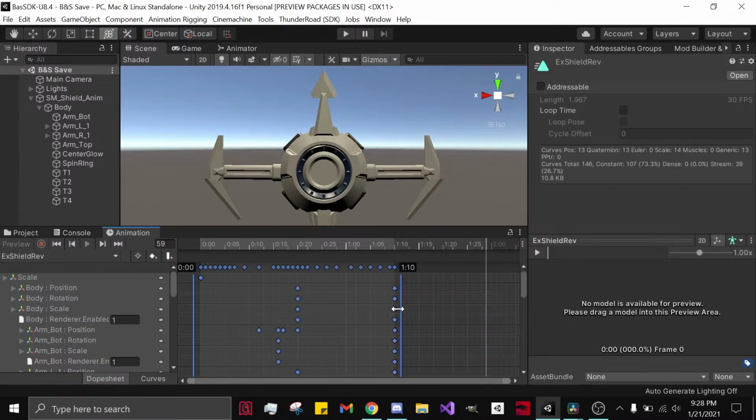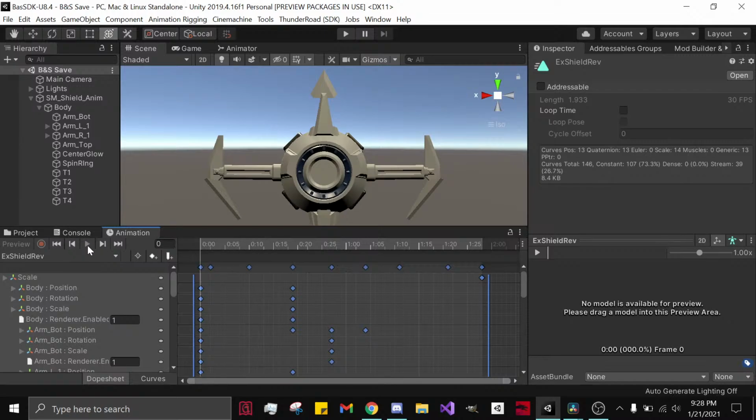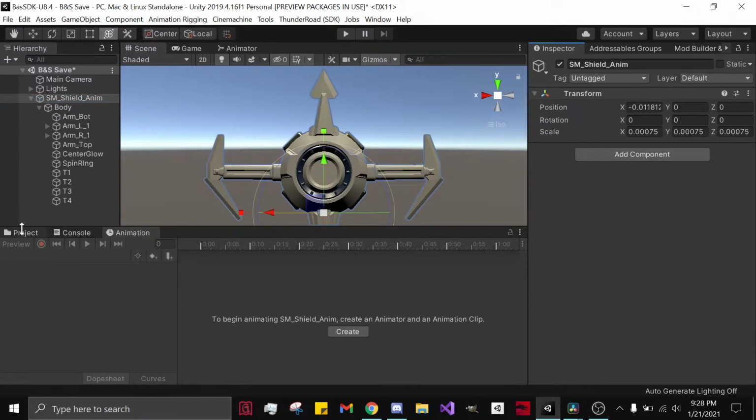I'll put it at 127 on this. So you drag this end over and you flip it. That should be it. So, let's say the shield is activated. What you can do, get rid of the animator. You don't need that.